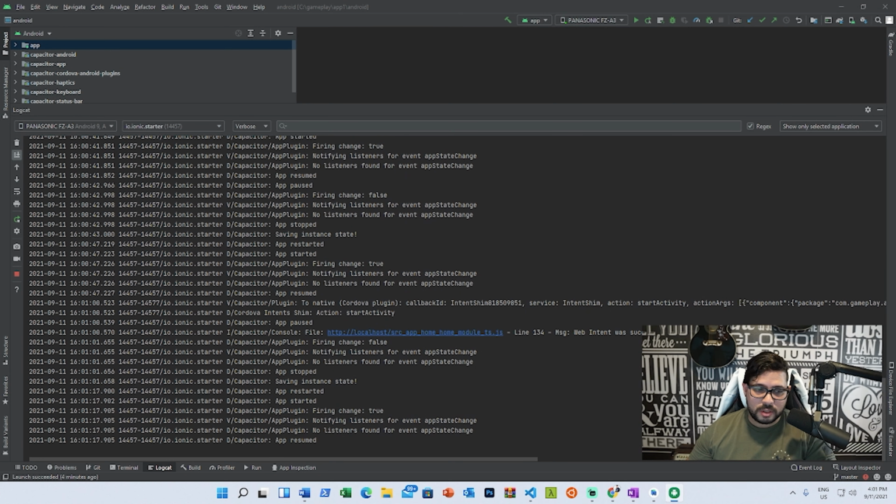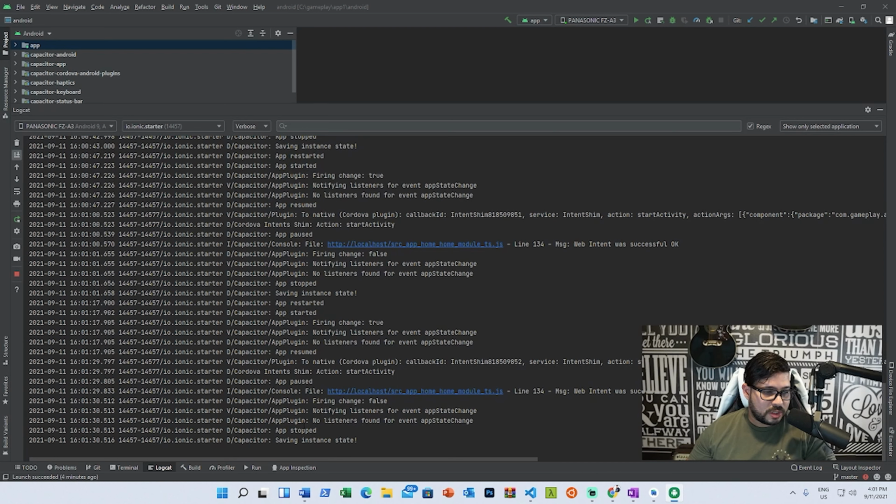When I go back to the custom application, you see this keeps passing this all the time because the application is already up. The second time it resumes, when they do the app stop and save the instance of the state, it's not dismissing the application. So that's why, if you don't add that subscription, since the application is running in the background, you are not going to be able to understand that the intent changed. So you want to capture all the intent changes, and also you want to capture that first time.